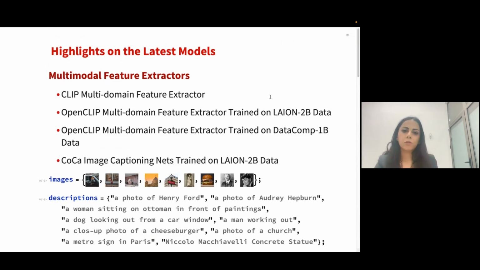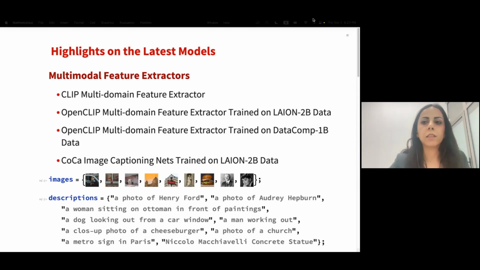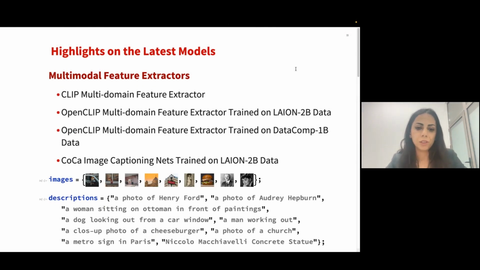But more interestingly, there is a model type which we didn't have before. This is multimodal feature extractors. And these multimodal feature extractors are used everywhere right now. Like CLIP, a multi-domain feature extractor. It's used in Stable Diffusion. It's used in the SAM models.